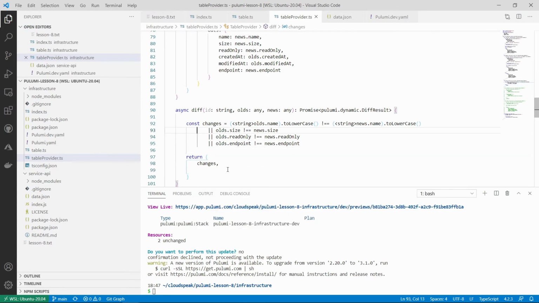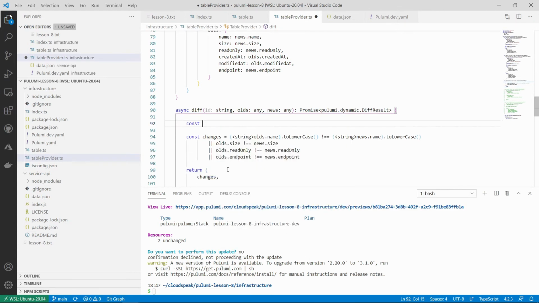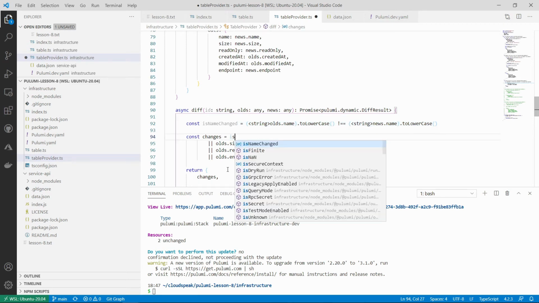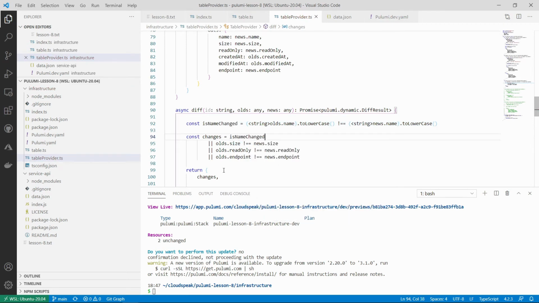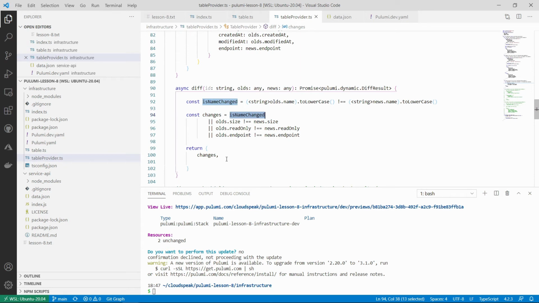To do this, I'm going to start by extracting out this Boolean value for when the name has changed. So I'm going to pull that up to there into a constant of its own, and then I'll replace this with is name changed. And by the way, I've checked this, but you do still need to have this condition as part of changes. If you try to do changes is false, but then also add something into the replaces, it'll actually ignore it. Because changes was false, it won't try to replace either. So that's why it still needs to be part of this changes field.